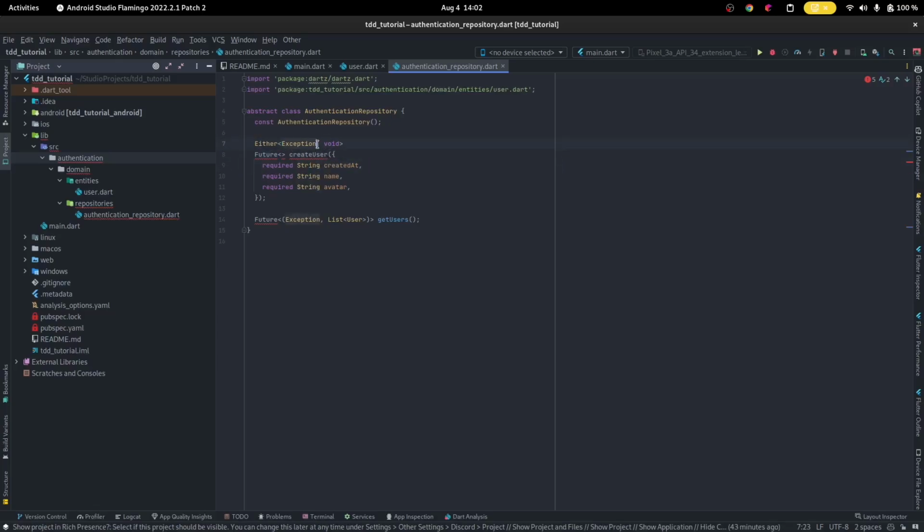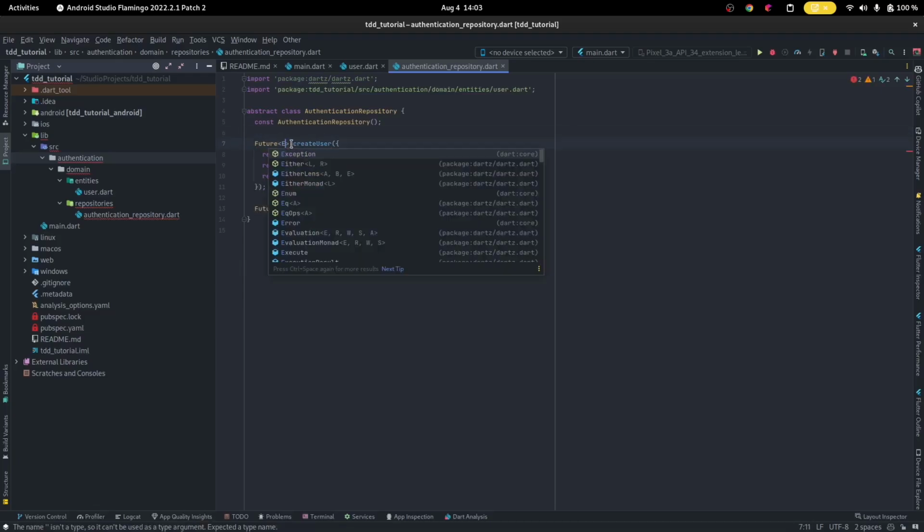If we check and the left is null, then we know that the exception wasn't thrown. If we check and the right was null, then we know that there was an exception. Meaning that this side didn't complete, it was this side that completed. So either one of them must be returned. When it returns the left side, we know there's an exception. When it returns the right side, we know there was success.